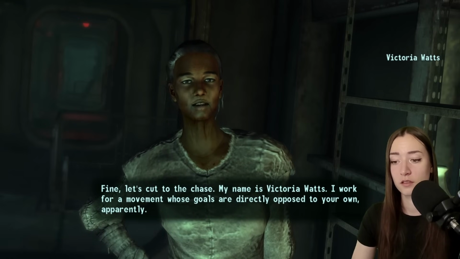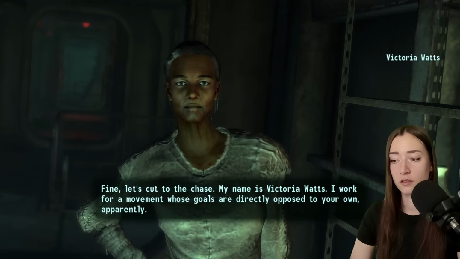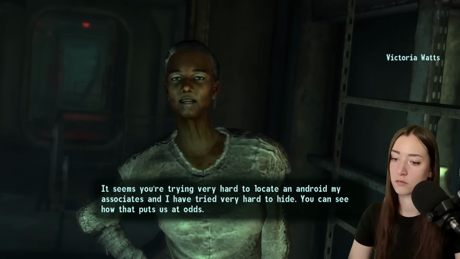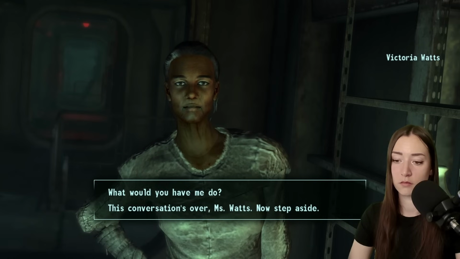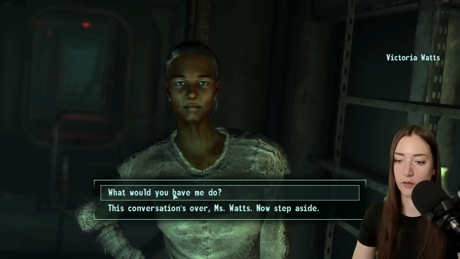Fine. Let's cut to the chase. My name is Victoria Watts. I work for a movement whose goals are directly opposed to your own, apparently. It seems you're trying very hard to locate an android my associates and I have tried very hard to hide. You can see how that puts us at odds. What would you have me do? This conversation's over, Mrs. Watts. Now step aside. What would you have me do?